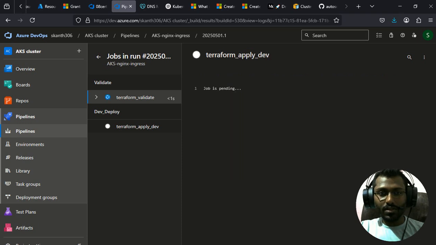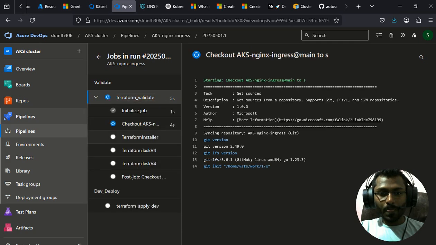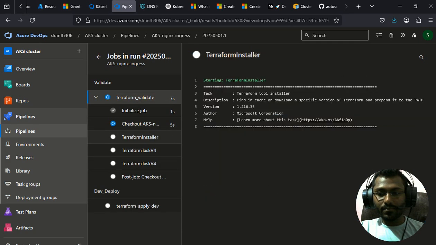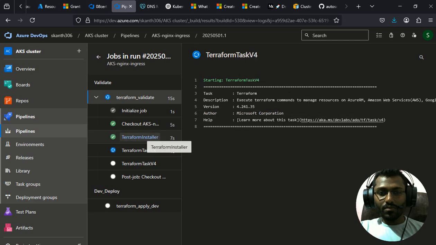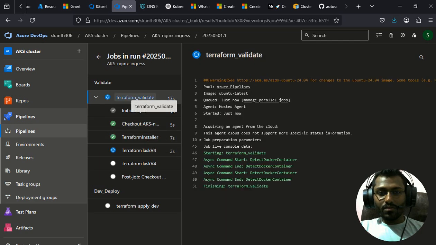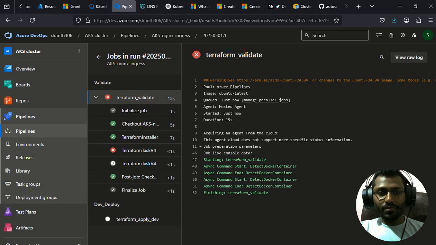As you can see here, the pipeline is running. Compared to AWS, Azure is very fast in creating things. It will take 9 to 10 minutes to create the cluster and all the resources.